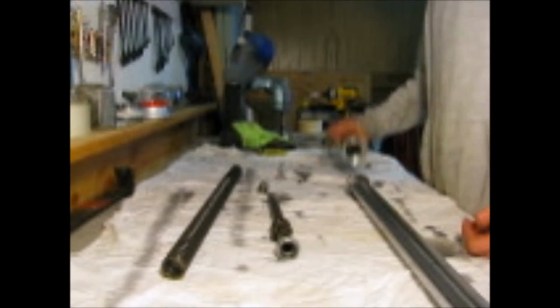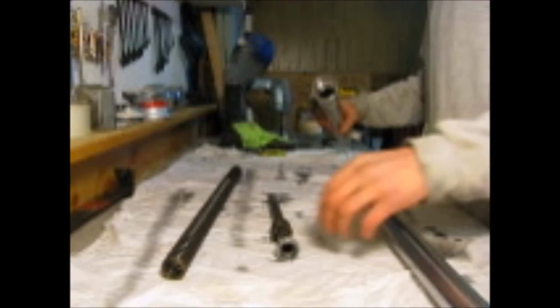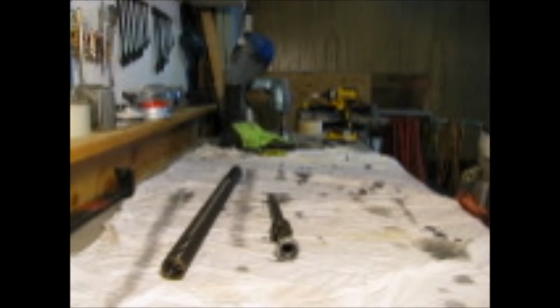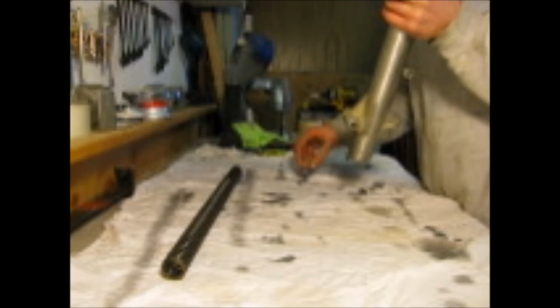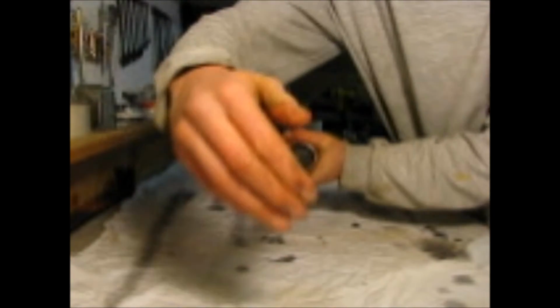Okay, so we're ready for reassembly. This part goes in first, all by itself, and it's a bit tricky to line up because you have to line it up perfectly with the hole there. We put the top part in, try and keep it straight up. Put that in now, and this part. Just like that. Then we should be able to take our drain plug and screw it in at this point, just finger tight, so that everything stays together. Now we're able to take our spring and put our spring in, just like that.